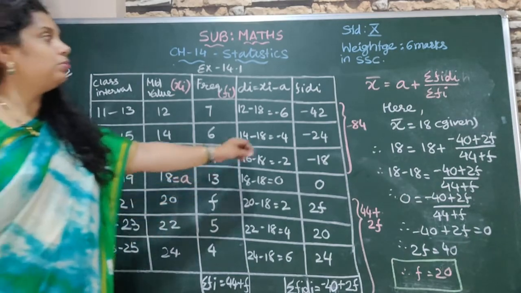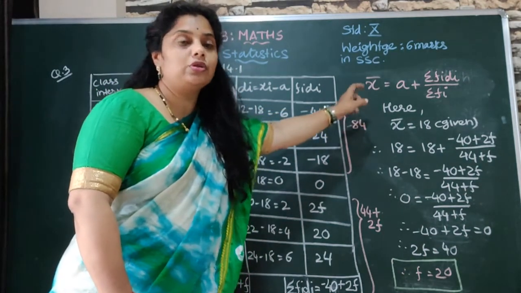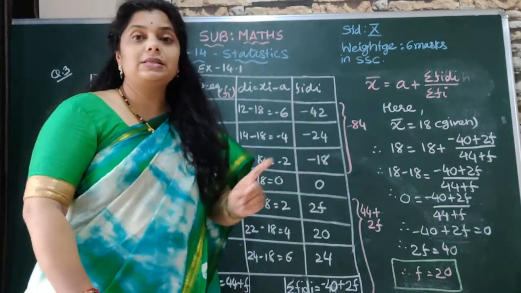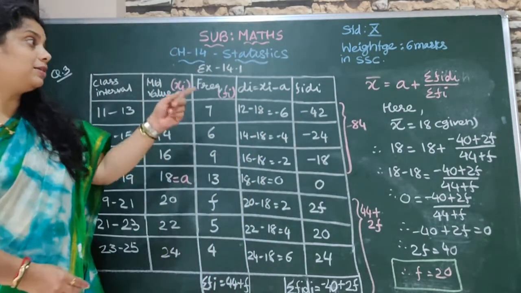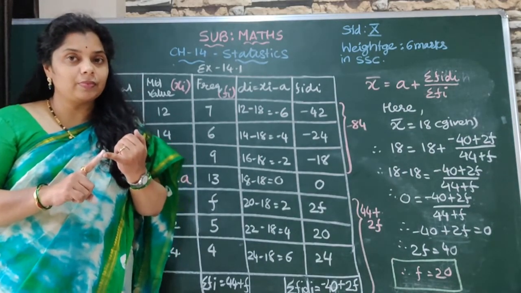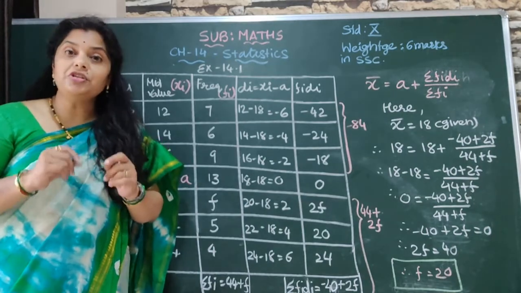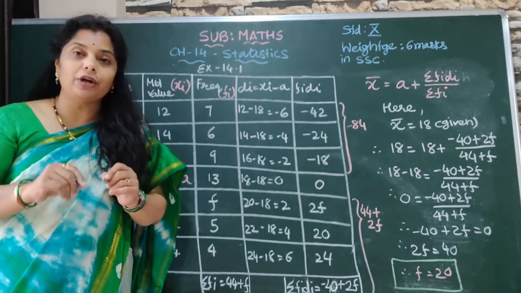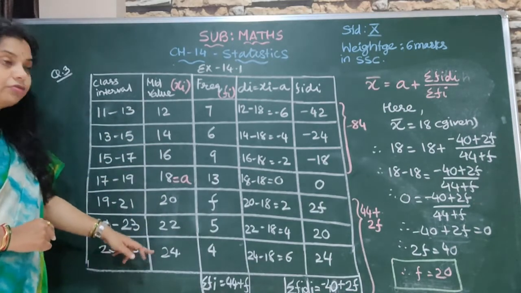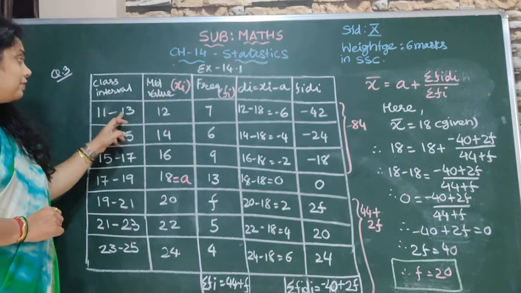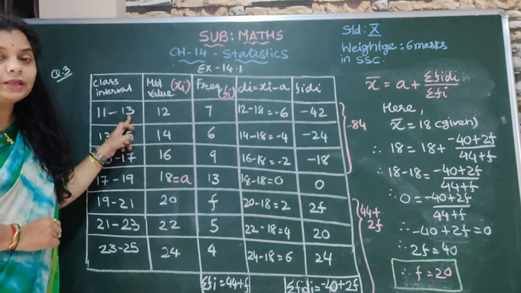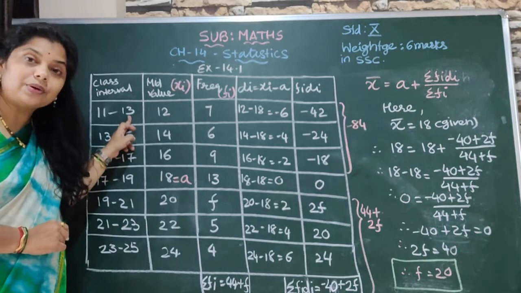Again, the assumed mean method is a formula we have to just remember. Again, it is A plus sigma Fi Di by sigma Fi. A is the assumed mean, and as I told you earlier, which value do we have to select as the midpoint? The middle value. Here, these are the values of xi of different classes, 11 and 13. So, lower limit plus upper limit by 2, 11 plus 13 by 2, it is 24 by 2.